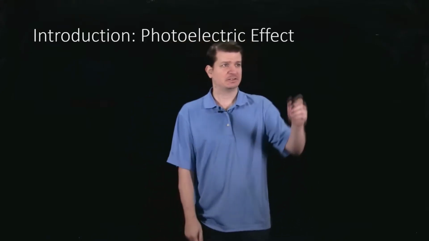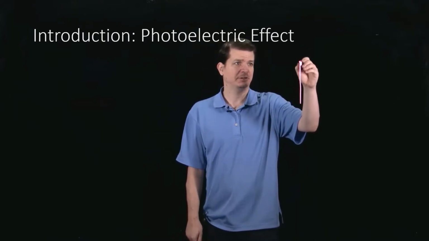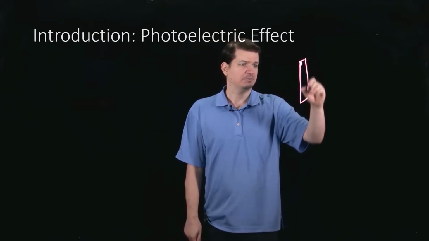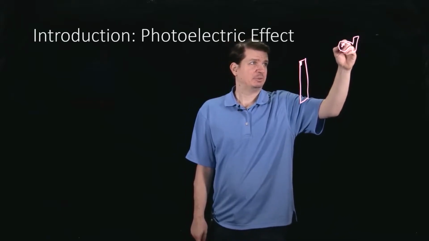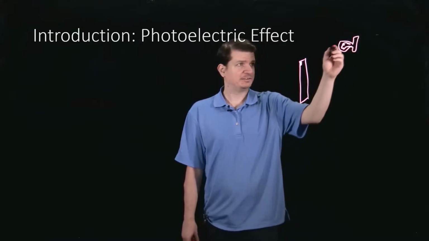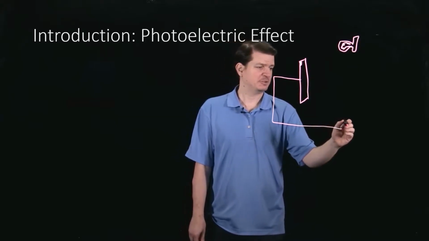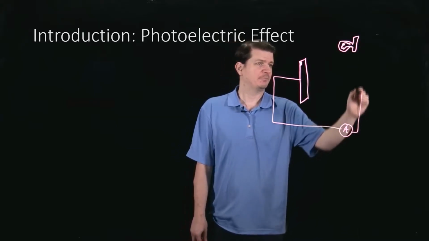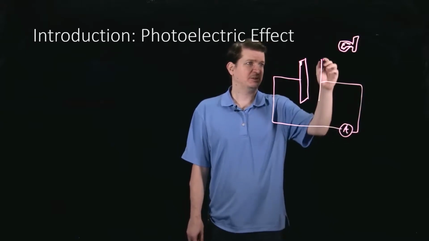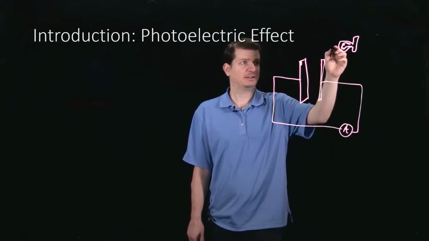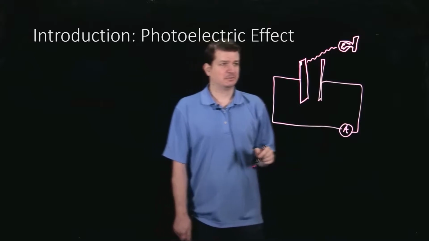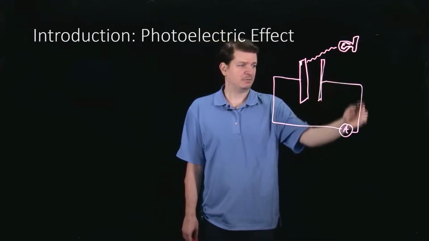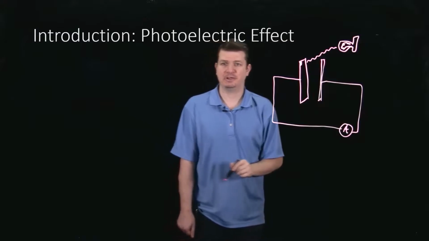It is the observation that if I take some piece of metal here and I basically shine light on it, so I've got a light bulb, that's a light bulb, there you go. So I shine some light on my metal and I connect by some wires and an ammeter, say, over to some other plate here. I'm shining light onto that one. Then, on occasion, what I will notice is that I do register some current flowing through here.